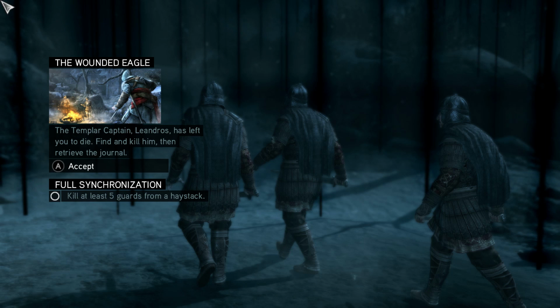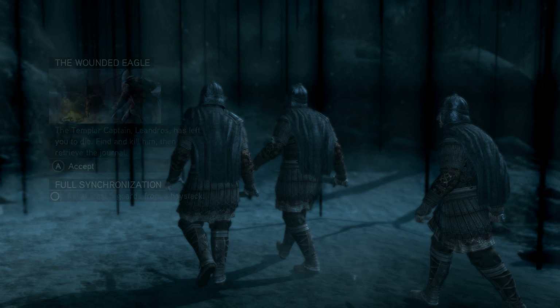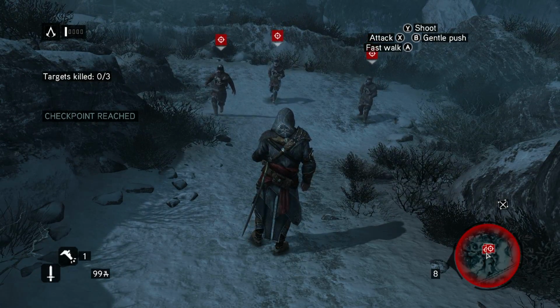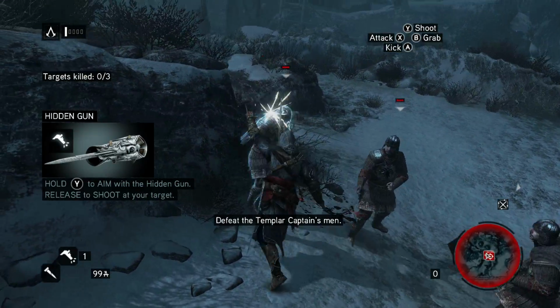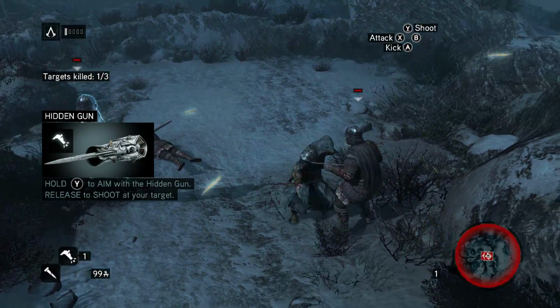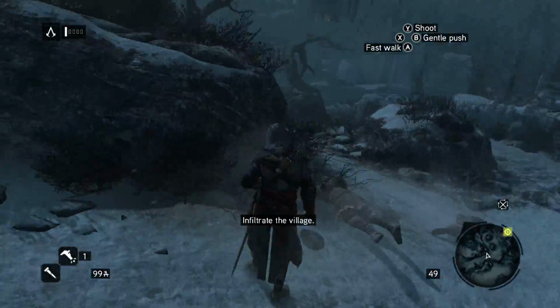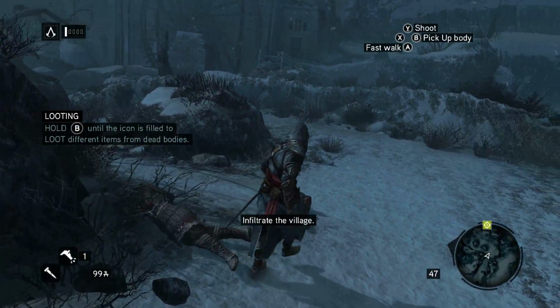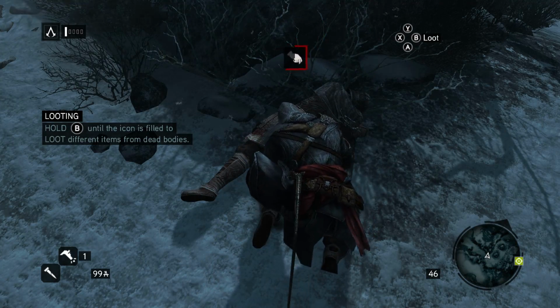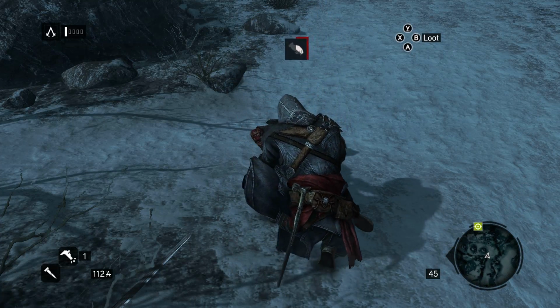Let's see. Kill at least 5 guards from a haystack. The wounded eagle, the Templar captain. I wish the mouse, by the way, would not show up. That happens in a lot of games. I missed the opportunity to dodge there. The dodge killing and the combos are very important, and he is certainly capable of doing that now.